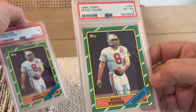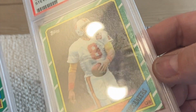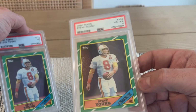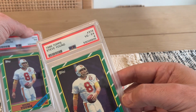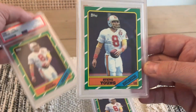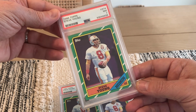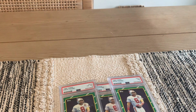This was very disappointing, the 4. However, I totally made a rookie mistake on this. I'm gonna see if it comes through on the camera, but I'm guessing you can see all the wax stain that's on that surface. I'm really disappointed in myself because this is a really nice card. If anybody knows how much they take off for wax staining like that on the surface, I'll determine whether it makes sense to crack that. I've never cracked a PSA slab, but I might actually do that one. And here's a 7. Again, they're just so hard to get centered and perfect.